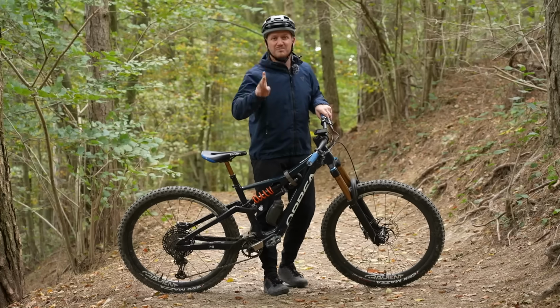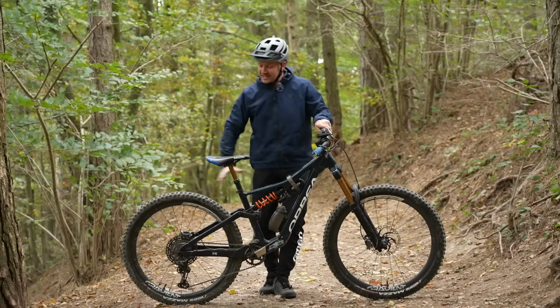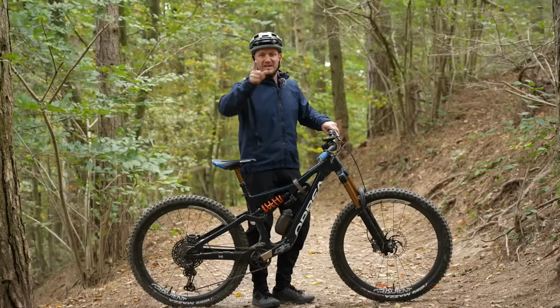I'm going to give you 4 tips on how to shralp, or cuttie, basically letting that rear wheel break loose without even touching the brake.